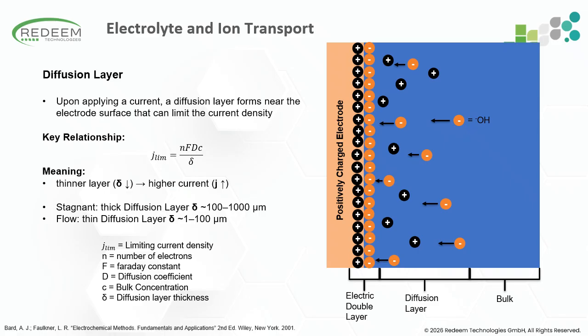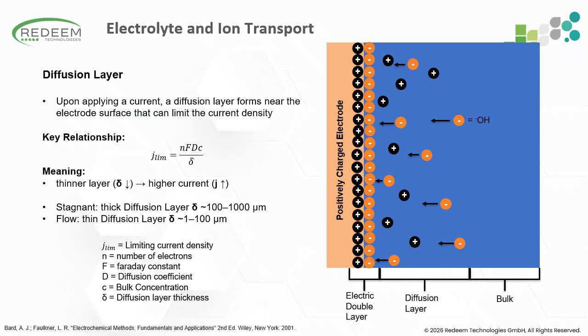collection. So once the charge carriers reach the semiconductor surface, the next bottleneck is no longer inside the solid, but in the electrolyte. So on the graphic here on the right, when current flows, reactants at the electrode surface are continuously consumed, and therefore they have to diffuse from the bulk electrolyte towards the electrode. So look at the diffusion layer here.